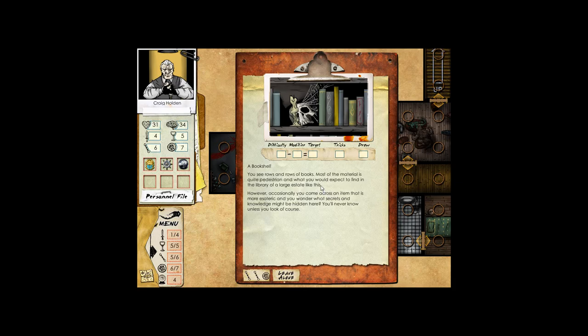You see rows and rows of books. Most of the material is quite pedestrian and what you would expect to find in the library of a large estate like this. However, occasionally you come across an item that is more esoteric, and you wonder what secrets and knowledge might be hidden here. You'll never know unless you look, of course. You decide to inspect the bookshelf more closely. You scan over the titles and occasionally pull out a volume to get a better look.